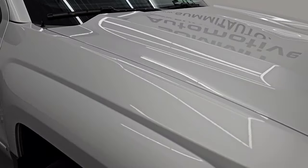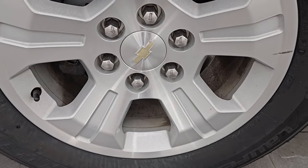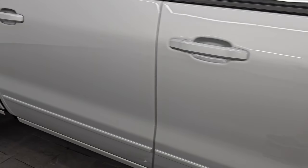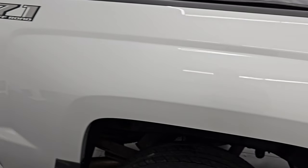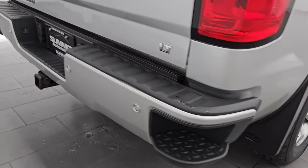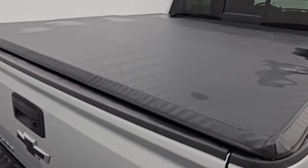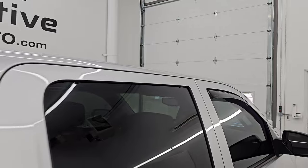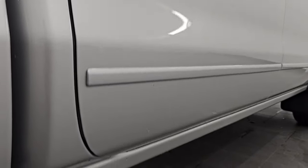The passenger side front fender is in fantastic condition, and the passenger side front wheel has no major scuffs or scrapes. Silver Ice Metallic is one of my favorite silvers of any manufacturer — it's got a lot of metal flake, it's very bright, and the paint is in really nice condition. As you go down this side of the 2018 Chevy Silverado, take note of how clean the body is and how reflective and mirror-like that paint is. I take these HD videos so that even if you're far away or can't make the trip, you can see and hear the truck and have confidence before you get here — no surprises, so you can make a smart and informed buying decision. If this video helps you, let your salesman know you saw the video and that Brett sent you.